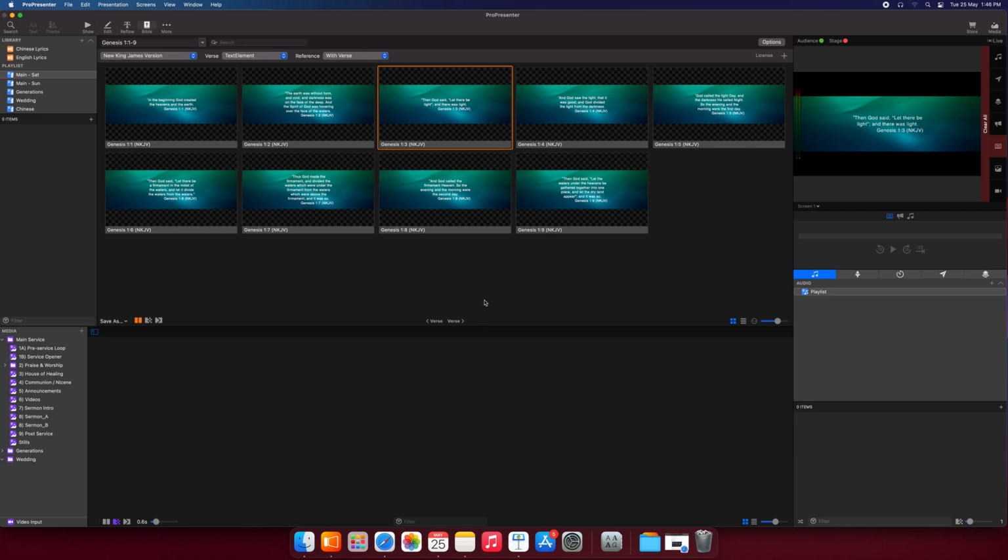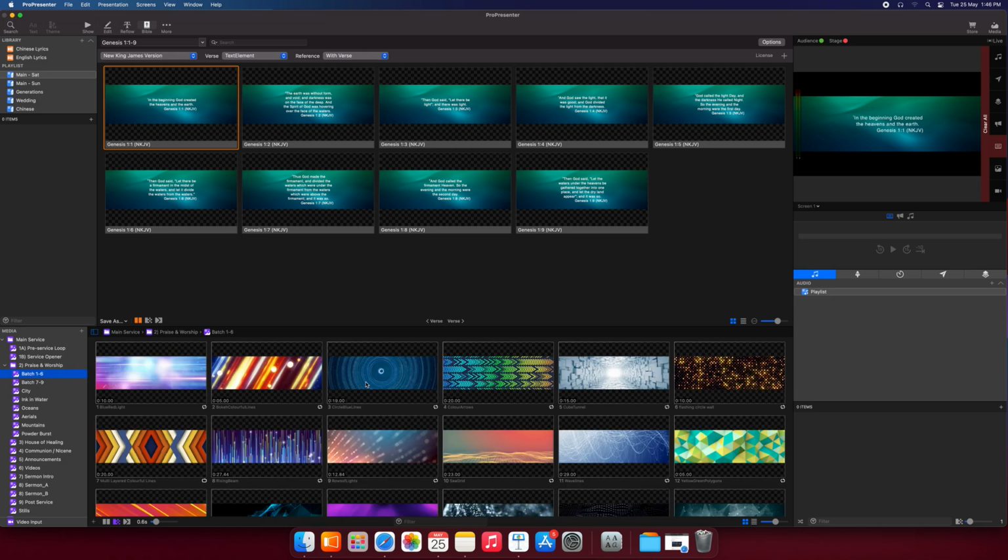Now I want to take the time to also explain the difference between background and the Bible slide. So let's say Genesis 1 verse 1 is being shown here, and under here it is recognized as a slide. Okay, so let's say the pastor is reading the Bible slide, and then he wants to go into an altar call song, and he wants the lyrics to be in front with the background. So let's say we find the background first. Let's say we select circle blue lines. We click this one. Now my video is being shown. Okay, my background is being shown, but it's not reflected here because it is a media. The background video is a media, whereas the Bible is known as a Bible slide.